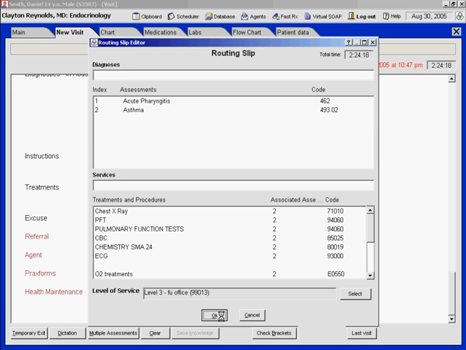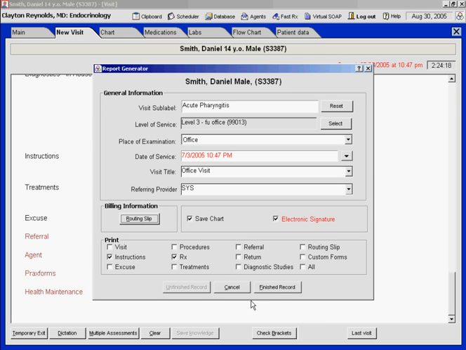Now we can exit, and Praxis will automatically print all or part of the documentation, including the prescriptions I have generated for this visit, right from my prescription blank that it will create at the same time. You have seen how much faster my second case of acute pharyngitis was than my first. In fact, that's the whole idea behind the concept processor. The more you use Praxis, the faster, better, and easier it gets.